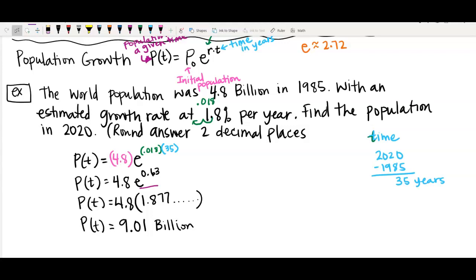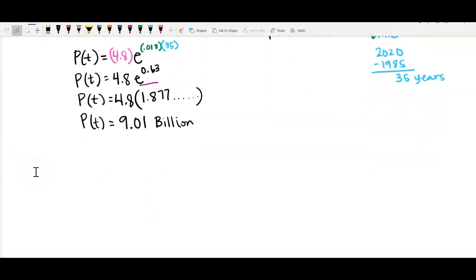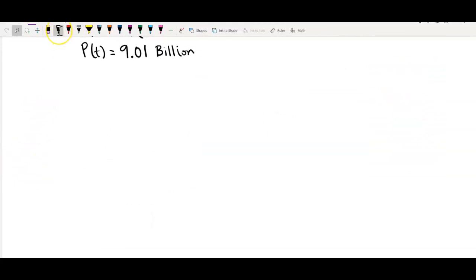All right, let's look at the last type of thing that we're going to be talking about today. It has to do with radioactive decay. All of the elements decay at different rates. Maybe you've heard of carbon-14 dating, which helps scientists figure out how long ago something died. Some people think that sounds gross, but if somebody died and they don't know how long ago, they can use carbon-14 dating to figure that out.